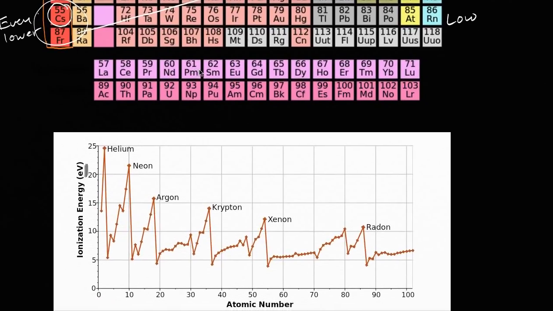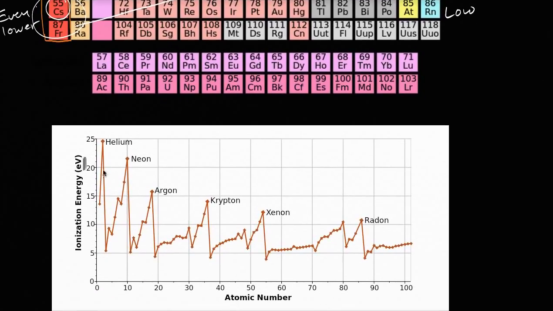And let me show you what's happening right over here. So you go from hydrogen to helium. Helium here is very stable, so it's very hard to remove an electron. And then you go to lithium. Lithium, as we said, is an alkali metal. You remove an electron, it gets to a stable state, so it takes very low energy to remove that electron. And then as we go from left to right in the periodic table, from alkali metal to noble gases, we see that the ionization energy increases.